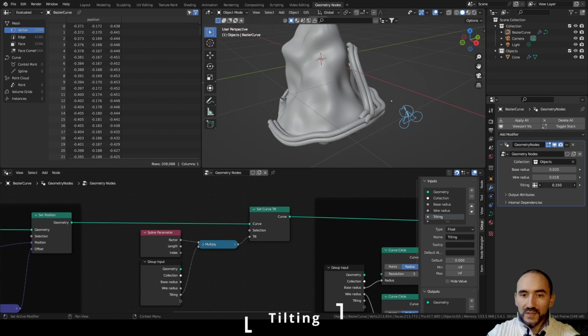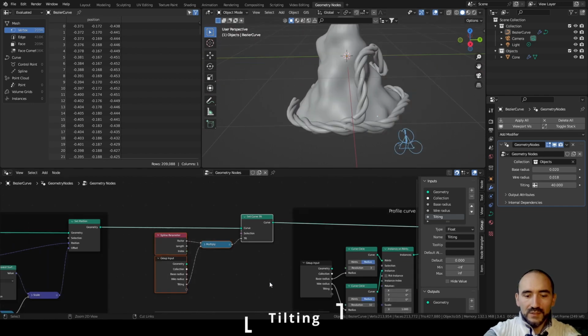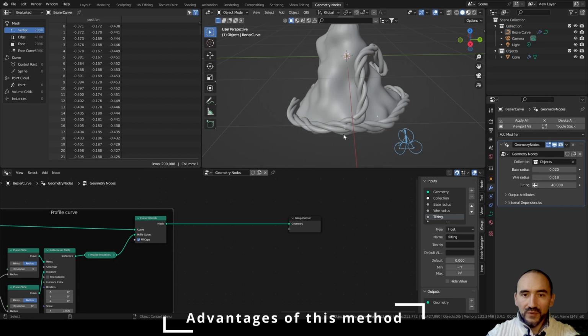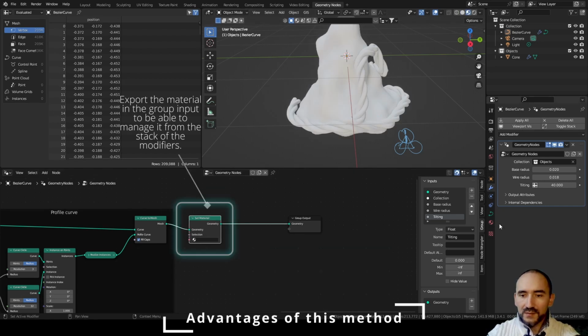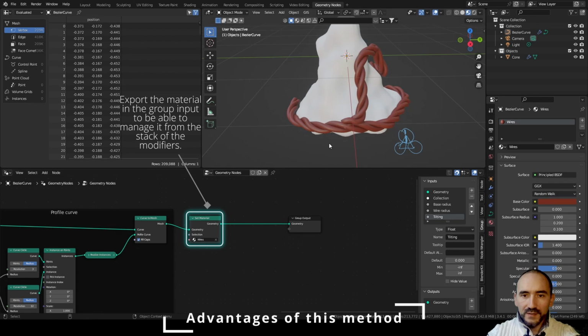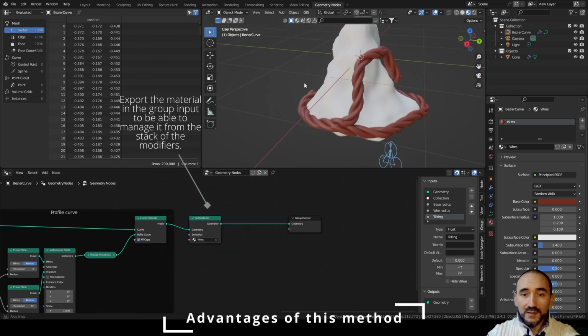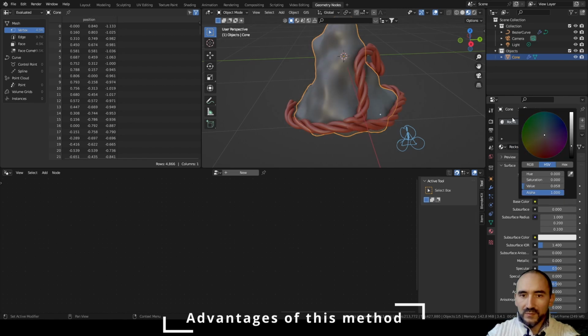And now if I increase the tilting, you can see a correct effect of this tilting result. We can select all these nodes, Ctrl J, F2, tilting. We can see the material preview and set a material to our wires, so we can add here a new material, wires, set the material, select here wires, and this is our wires, select the surface, create a new material, rocks, grease, little bit, okay.